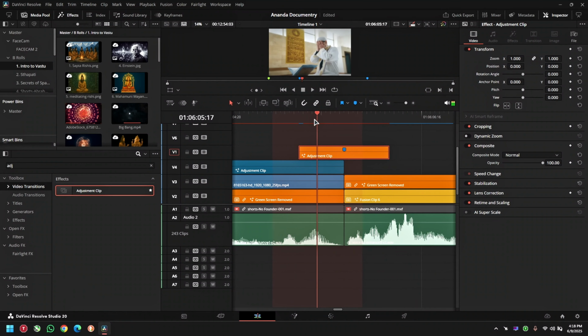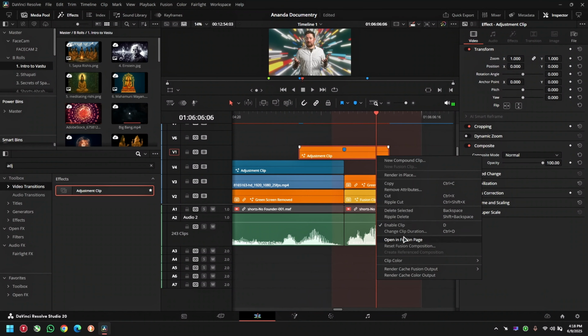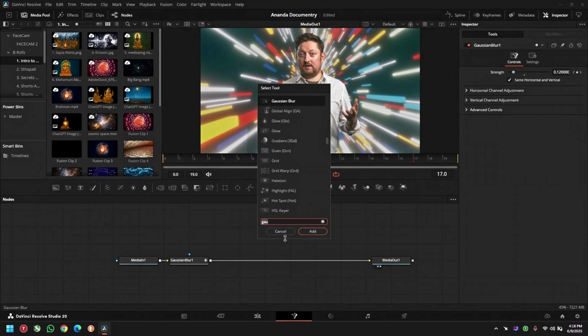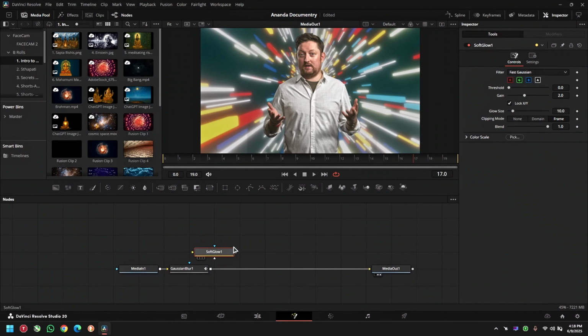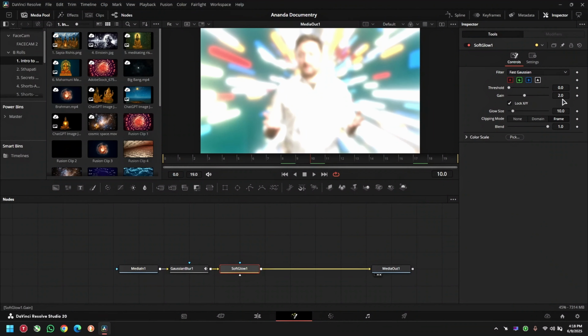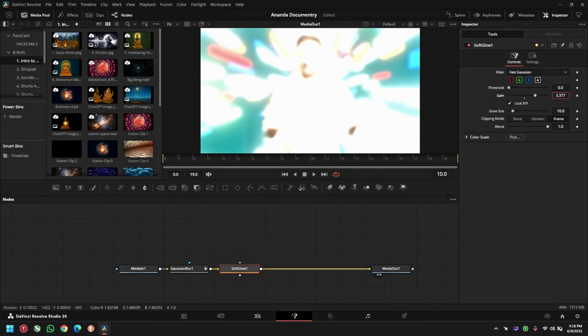So this will make a really nice effect. And now what we want to do, we're gonna press Shift and Space and add soft glow just like that. Add the soft glow node and you can already see the effect coming together. So what we're gonna do, we're gonna go to this 10th frame and make it a bit more bright. So not make it absolutely white because then it would just look bad. We want very few details, very few dark areas to show. Something like 3.5 looks good.